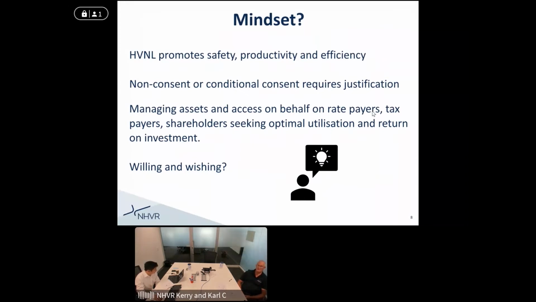So if you're going to say no, or if you're going to put conditions on to mitigate risks, you actually need to provide some justification for that. It also requires that you have supporting documentation. You don't have to put it in with your consent, but you should have that in place. And that could be you've done a route assessment and it comes back and says, look, the road's not wide enough, or the traffic's too heavy on that road for a particular type of vehicle.